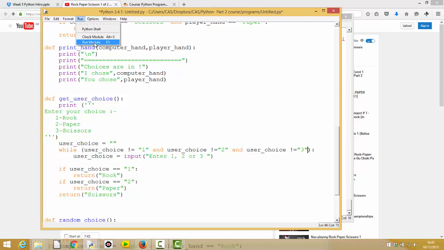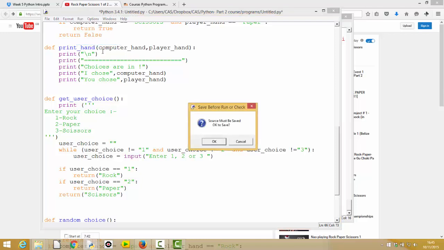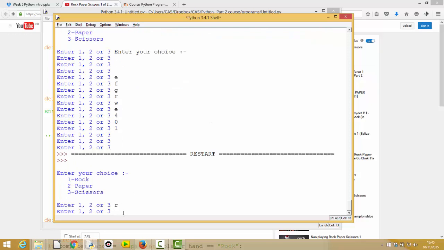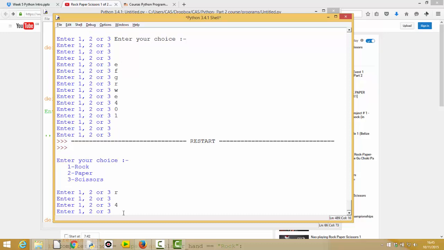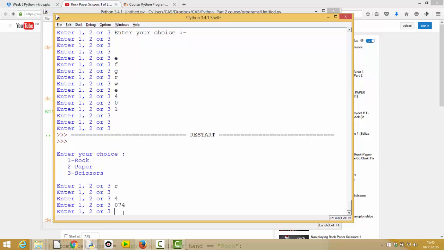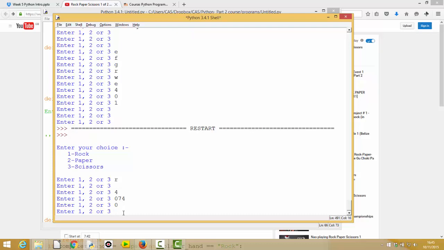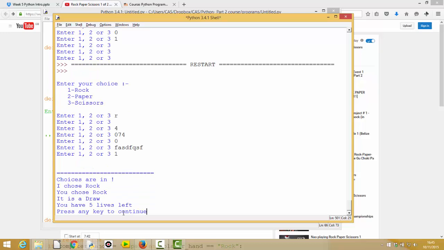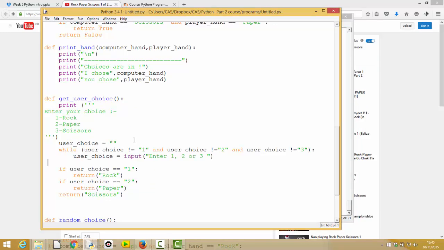So there you go, we got a false sense of security then. It was working and throwing everything out, but it didn't accept the correct ones. So 1, 2 or 3, put in an R, hit return, put in a 4, put in a 0, that's the bottom end of the range. A load of gobbledygook, and now try a 1. Hooray, and it goes in. So we've improved our function now. At least we're asking the question, please enter a 1, 2 or a 3, and we're checking that they're entering a 1, a 2 or a 3 before we actually allow them to proceed and carry on with the game. Great stuff.